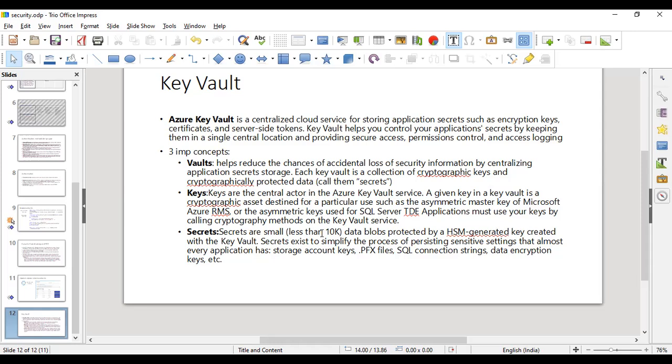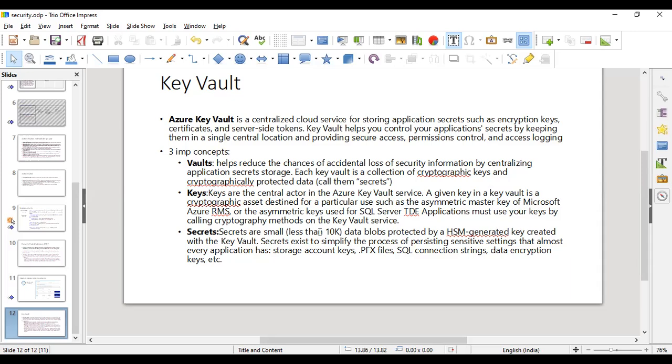Okay, so suppose you have a connection string and you want to access it in your application, web application, or within the data factory. Then you'll create a secret for that, and you will make it safe. You will create the Key Vault, and within the Key Vault you will create a secret, and within the secret you will store that connection string. Then you will use that secret in the data factory or your web application, wherever you want. That's how you can secure all the keys, connection strings, and so on.